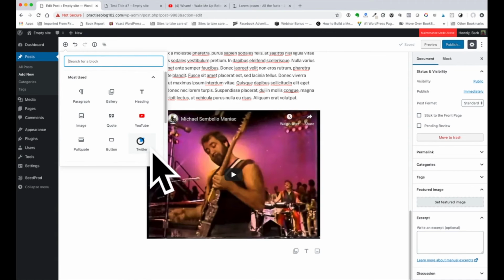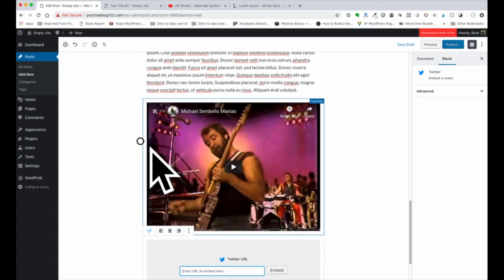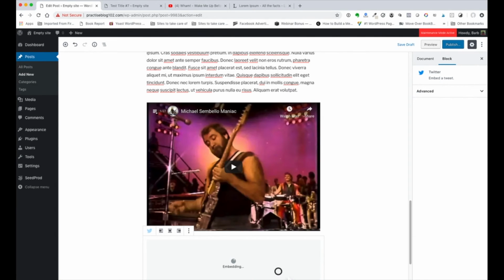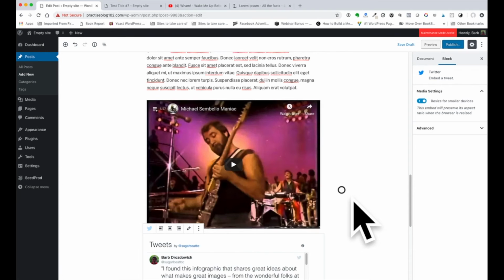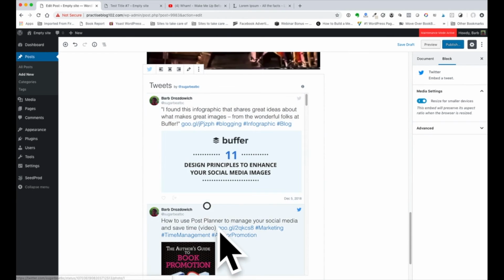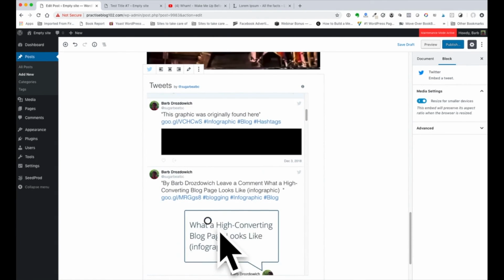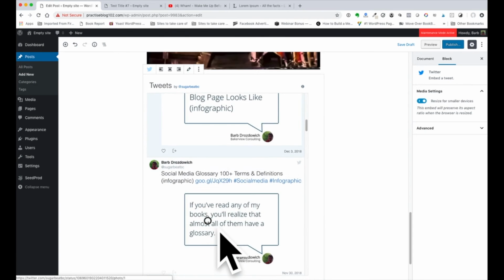So I'm going to click on Twitter, and I'm just going to enter my Twitter handle. So you'll notice you enter the whole thing, including the HTTP. Click on embed, and magically my Twitter stream is embedded in the middle of the blog post.